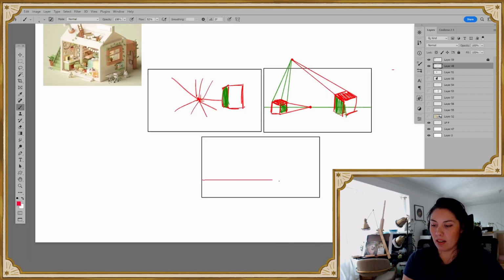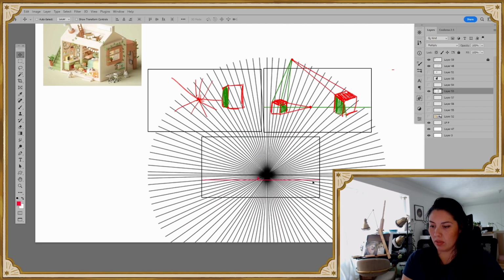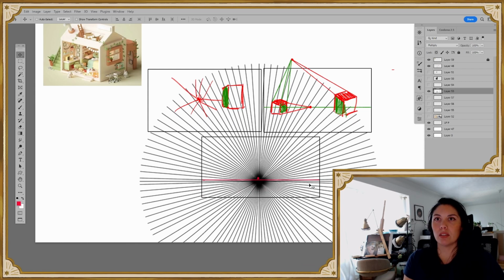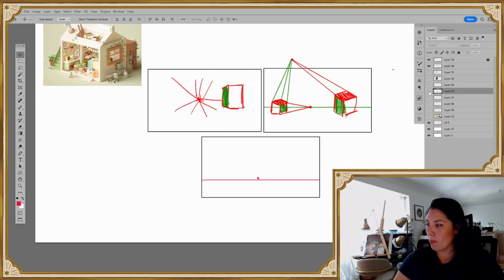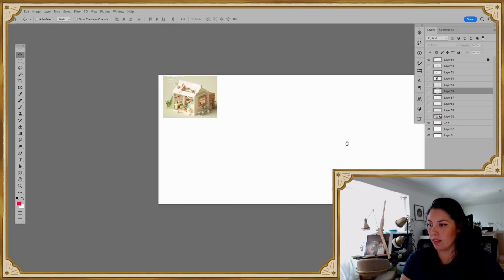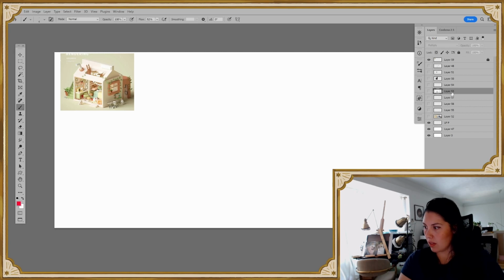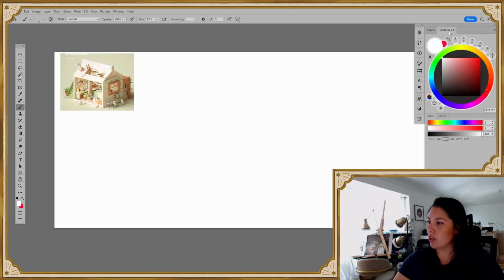And then put your vanishing point right in the middle. So in that case, put your grid right there. So that's kind of the way we're going to go about it, and we're going to build that little interior. So I'm going to have two layers. I want to have a layer for my perspective lines, and then a layer for my actual drawing. So this is the actual drawing, and this is my perspective lines. And let me get a different color so you guys know what's what. Okay.